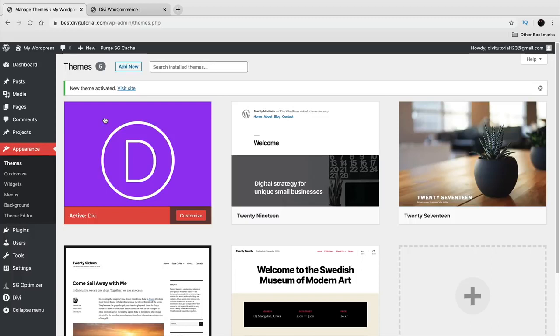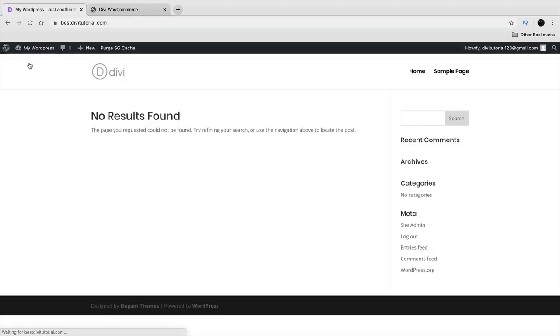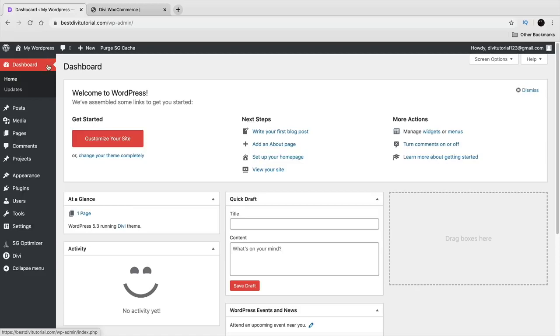Now, in case you want to see how your website looks right now, over here, you can click on Visit Site on the top left right here, and you'll see your website. So it doesn't look that good. No results found. The sidebar is really ugly. We don't have a really good menu, and we have the default logo, etc. So now that we actually have the theme installed, let's go ahead now and make some pages. Now, when I say pages, let's talk about the home, the about, and then the contact, and then I'll talk about the shop, etc.